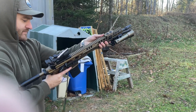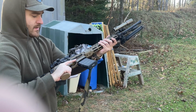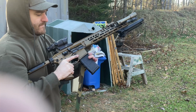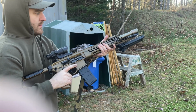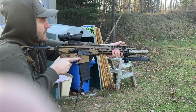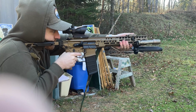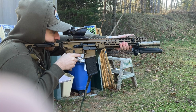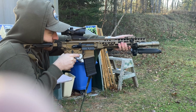There are some companies out there making really cool long stroke pistons. SIG, their MCX platform, has a piston that is obviously proprietary, and then their bolt carrier group is proprietary. Everything is built into that bolt carrier, which is very cool and allows the stock to collapse and is a lot easier to replace. There's a lot of benefits to that, but the proprietary parts are definitely a downside. If everything for an AR-15 can be replaced by you just walking into your gun store, that's a huge advantage, and that's just not something you can do with piston guns.